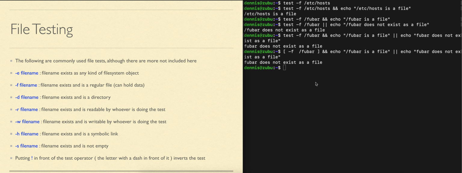As an example, I could do a test that says test if there is no file /foobar. We aren't ready for the if statement yet.